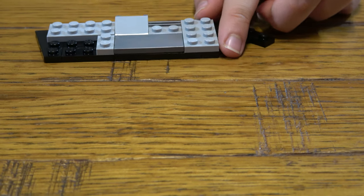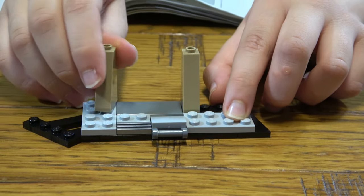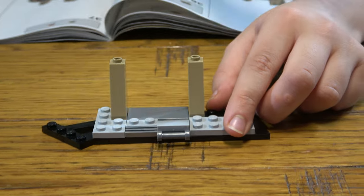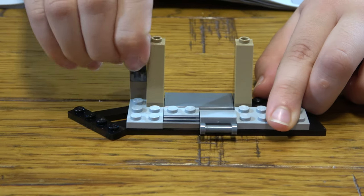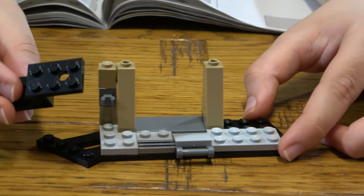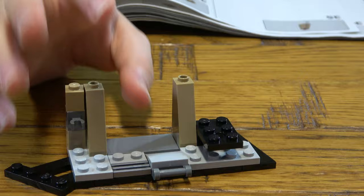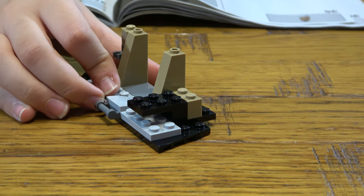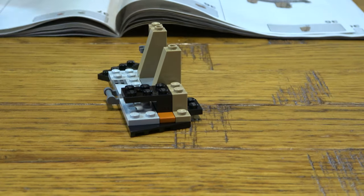And then next we place these here like that. And then next we place this here. Then we place this here. And then we place this behind it. And then that there. That there. There you go.